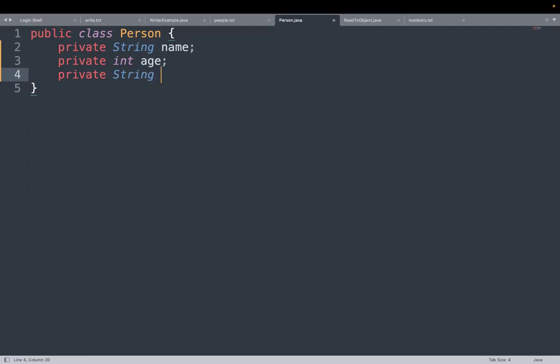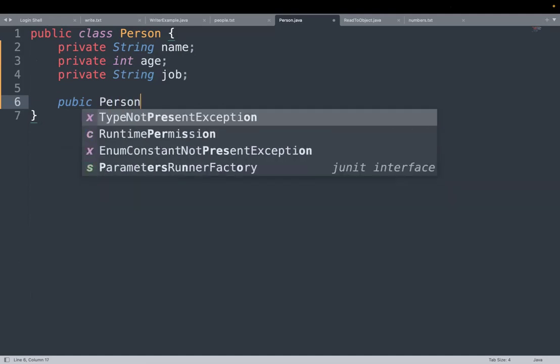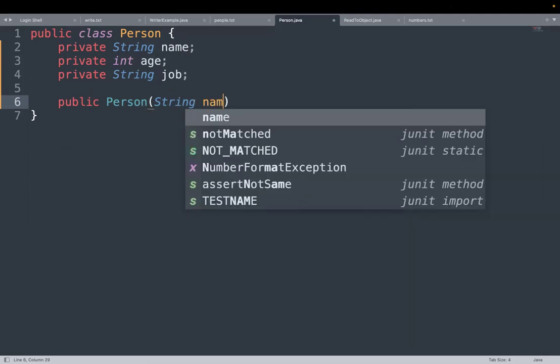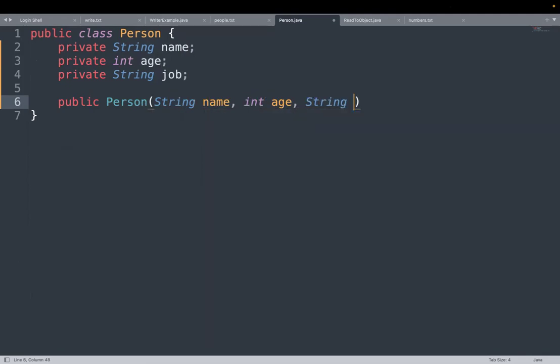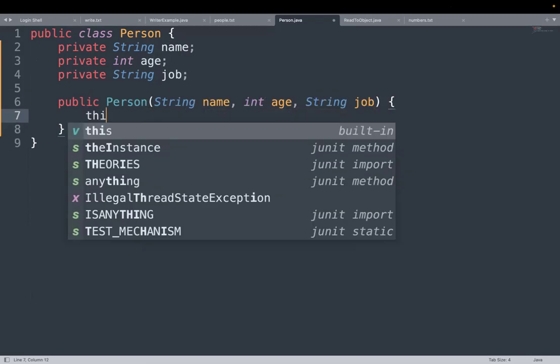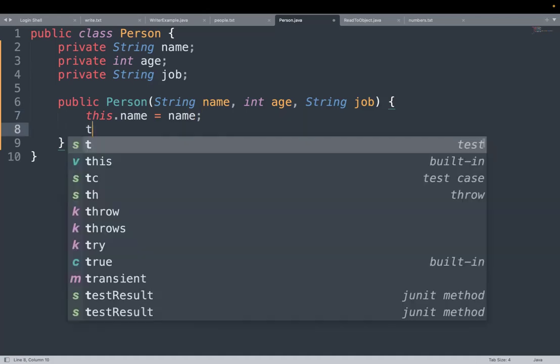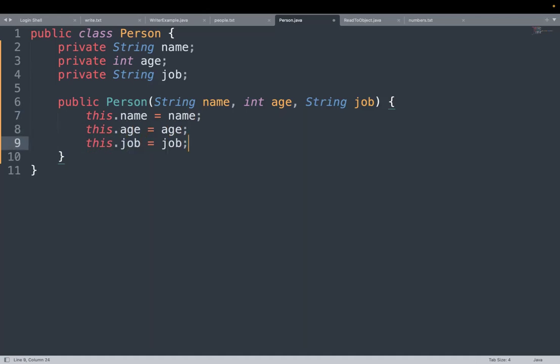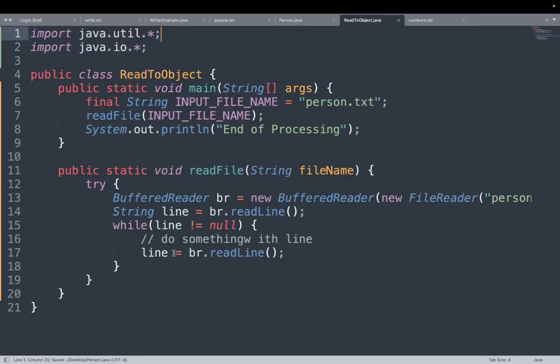So like string job, I guess. And we can say public Person, string name, int age, string job. This dot name equals name. This dot age equals age. This dot job equals job. Now there will be other information, of course, to fill in here. We know how to make objects at this point, but that's not really the point of this here.